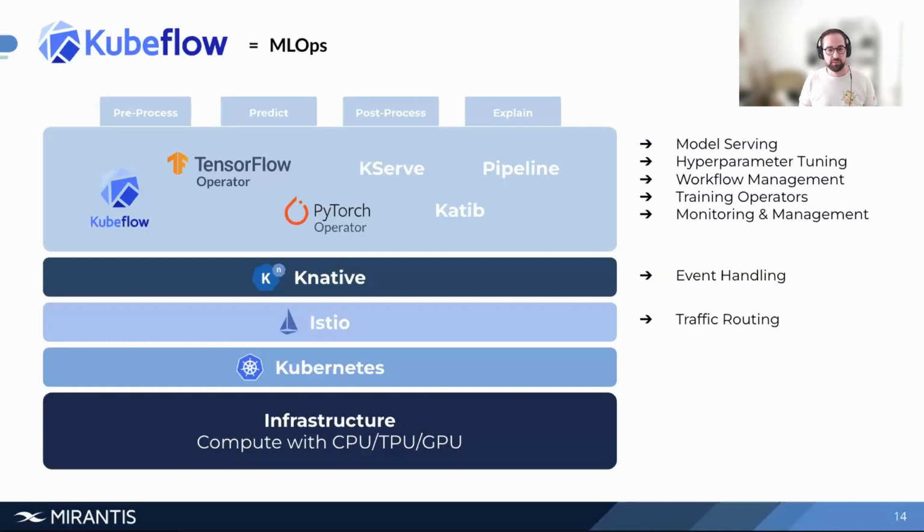Then we have Istio, which is the component for traffic routing. So every time you go, for example, into a specific notebook where you want to run your machine learning tests, that's again something where Istio needs to look into.